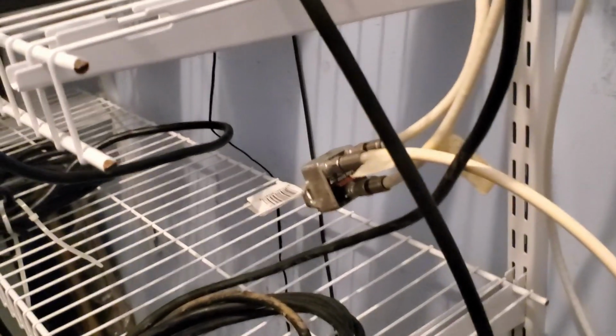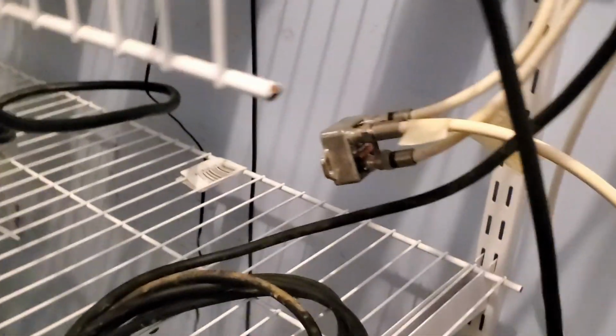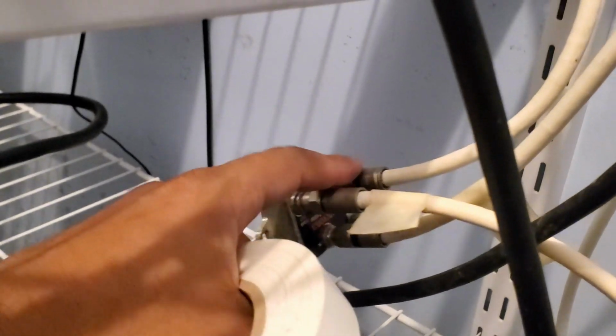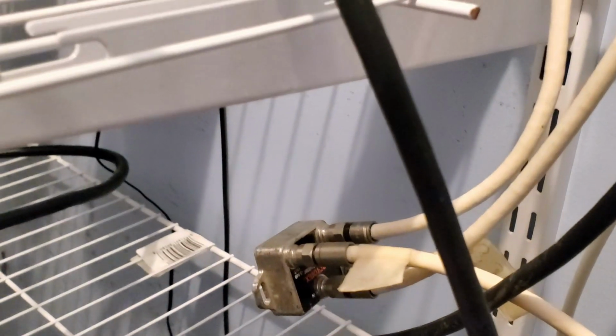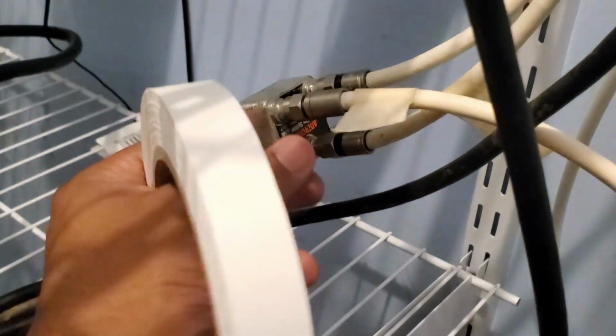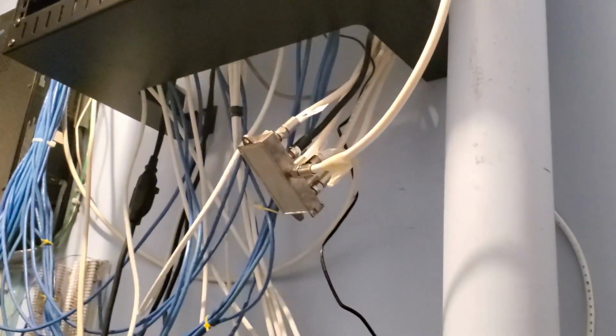I don't know why they made that so tight, but that's there. So we have the main line coming in here. This is going out to the router. So again, this isn't even needed anymore because we don't have cable TV through here. So I can actually join these together and get rid of this box completely. And then the whole coax network is all self-contained.